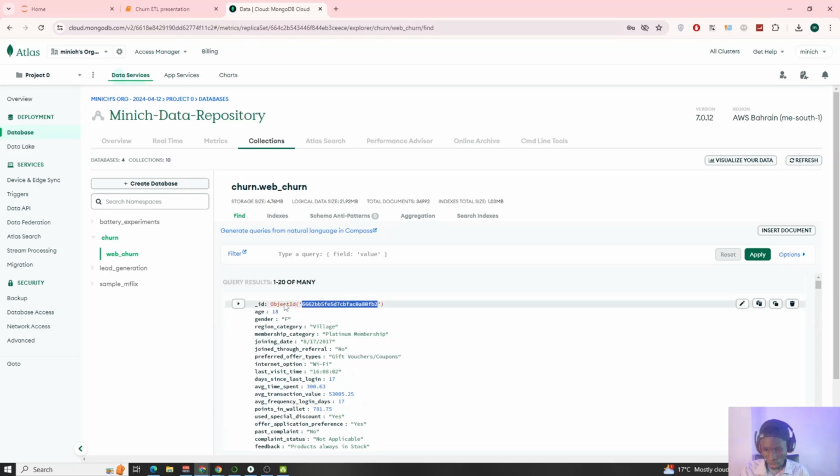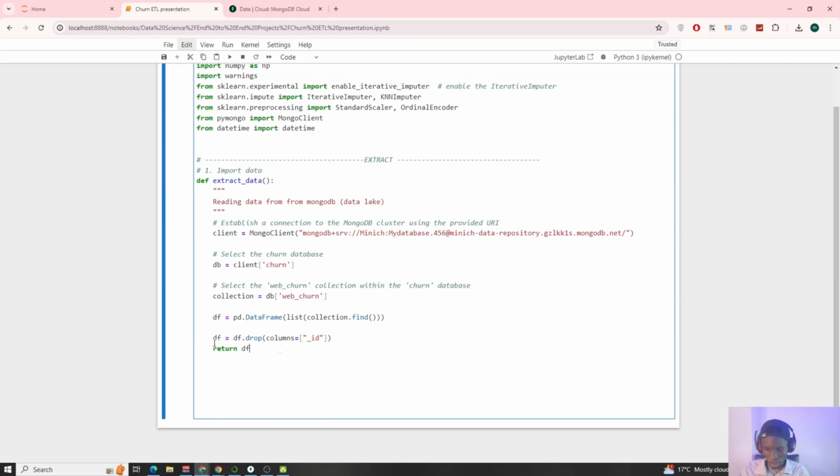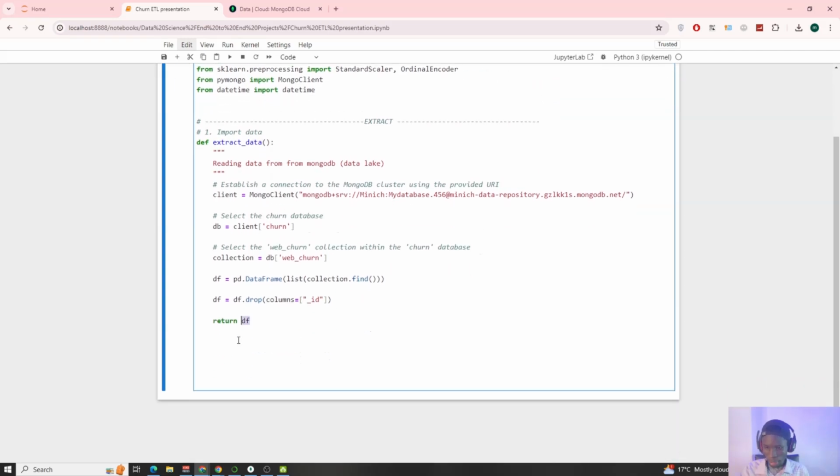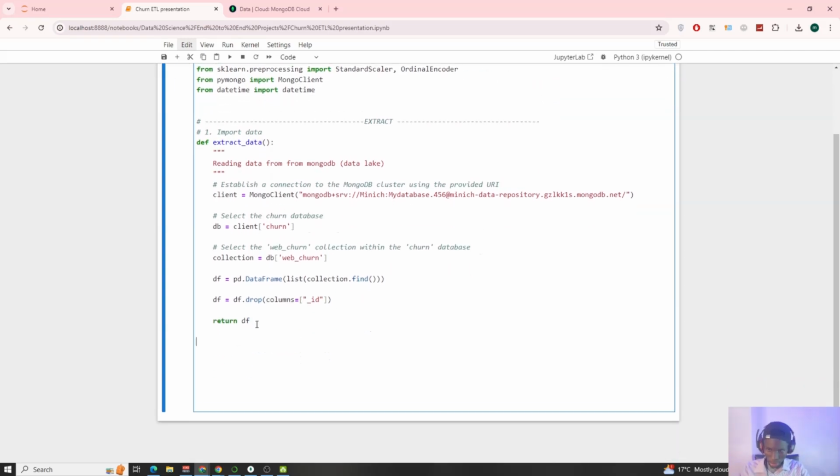We'll be dropping this first column because we don't need it, and after that, we return our data frame. So I'll write the whole code, then we just execute it one time.